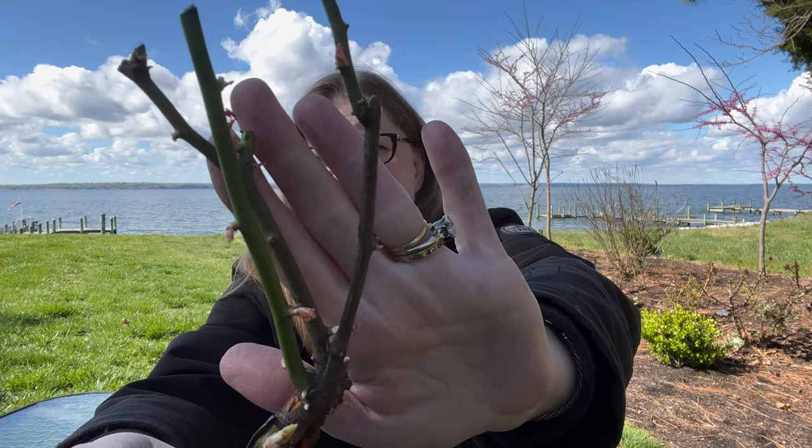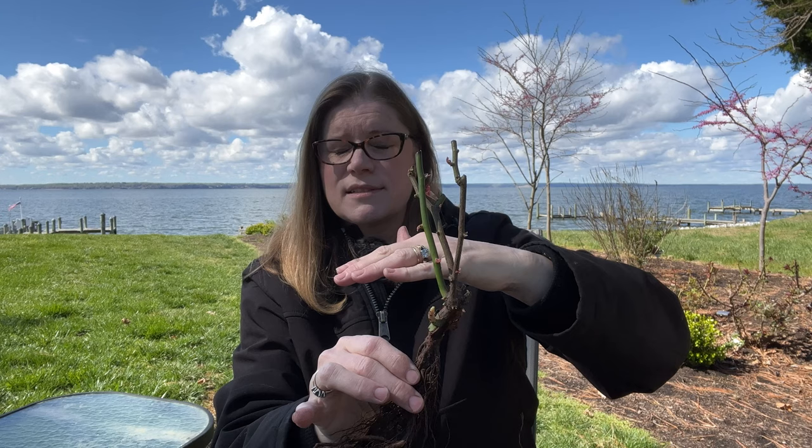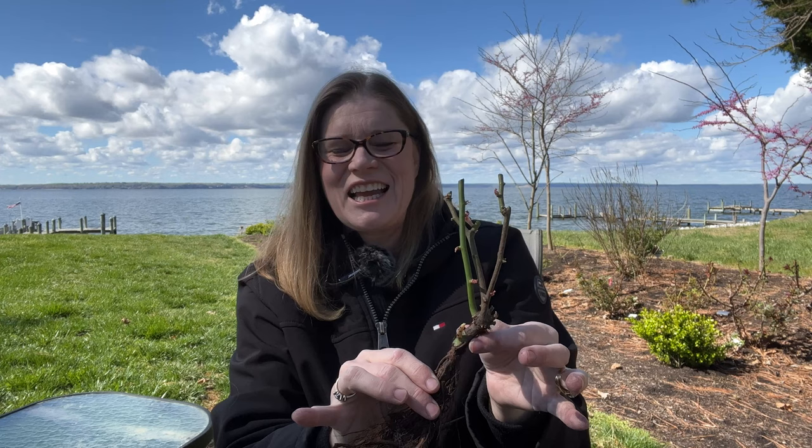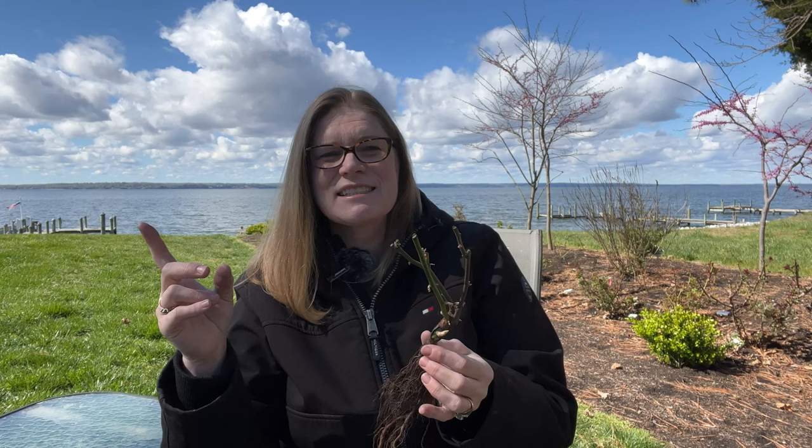So what we're going to do is soak this for 24 hours, then take it out of the water and pot it up so I can watch it closely. I'm going to wait until I see this upper section of the multiflora completely turn to new leaves — that may be about a week and a half or two weeks. As soon as it turns to leaves, I'm going to cut it straight across. If you look at the grafted roses you receive, you'll notice one cane that is always cut flat at the top — that is the original rootstock. If you don't see that flat cut on any cane, that would be an indicator that in all likelihood it is own-root.